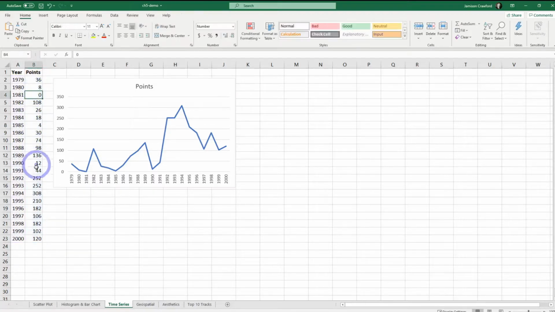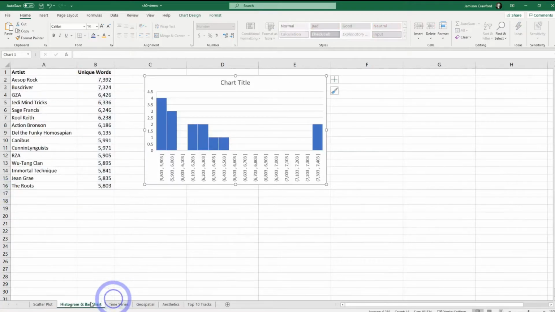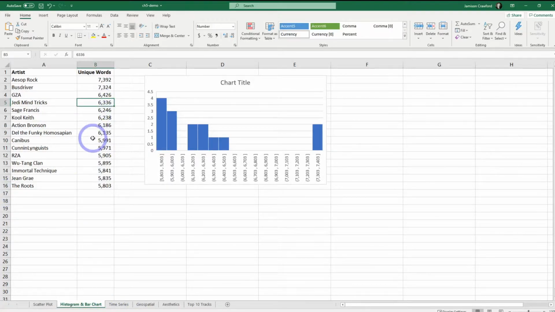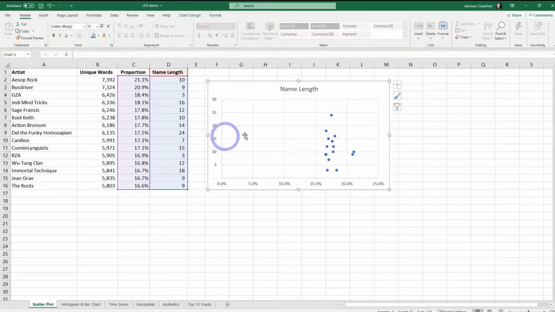We've mapped the amount of points from this BBC Music poll and then the year. We've mapped, in this case, a univariate, or single variable, histogram showing the distribution of unique words by the top 15 artists. And then also we've mapped two variables here, the length of the artist name and the proportion of unique lyrics. So what happens if you want to map a third variable?